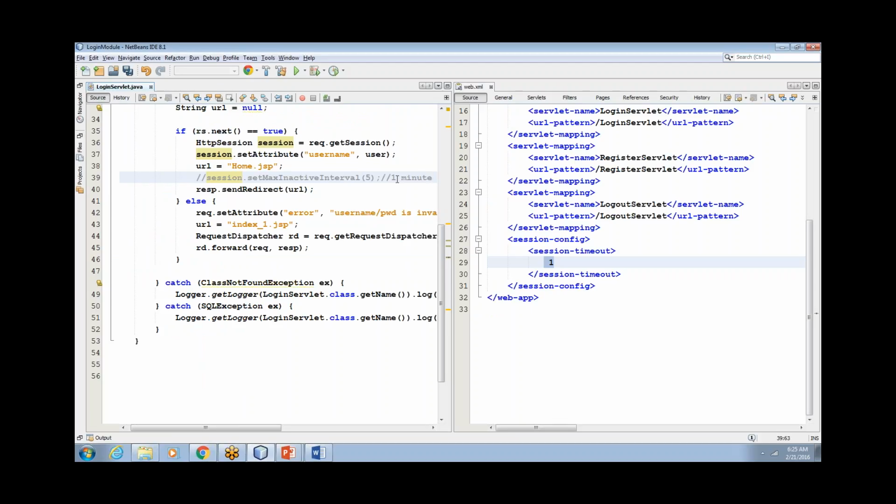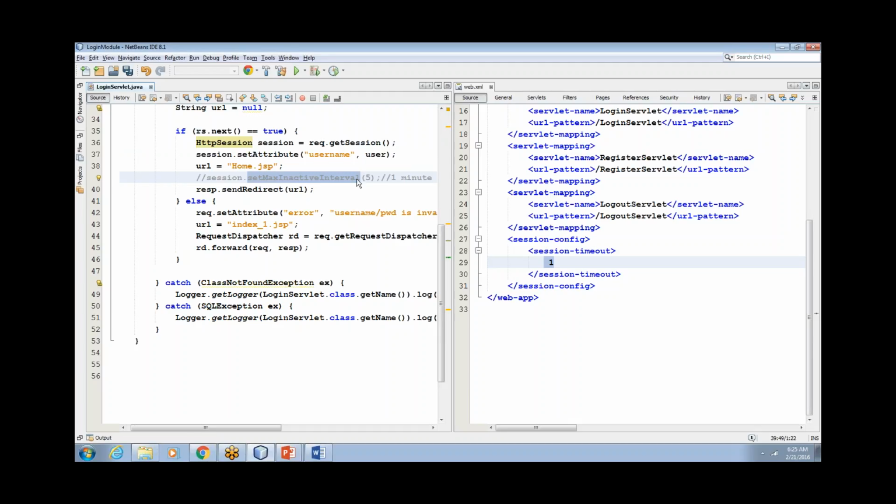So you can configure it for this one session, or you can configure the same for all the sessions of the web application. Either you configure this or this. Are you clear on this?